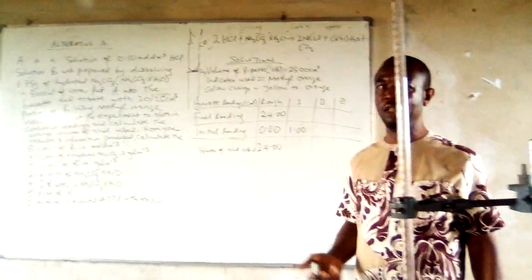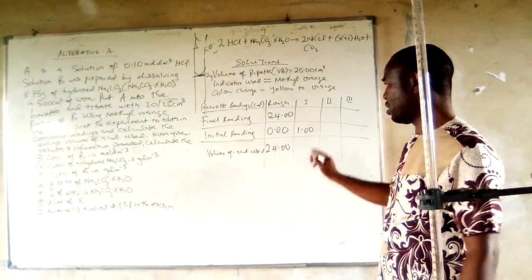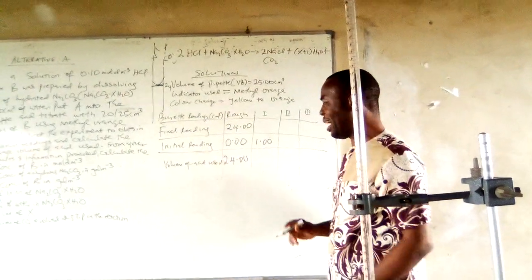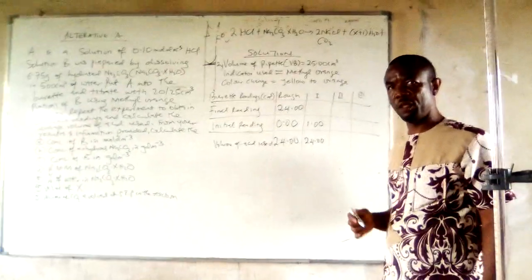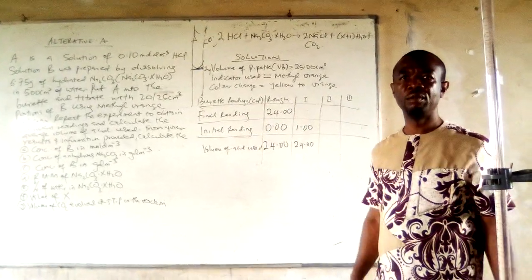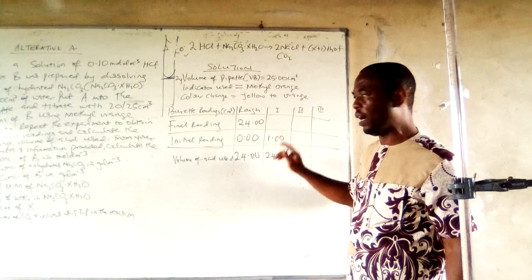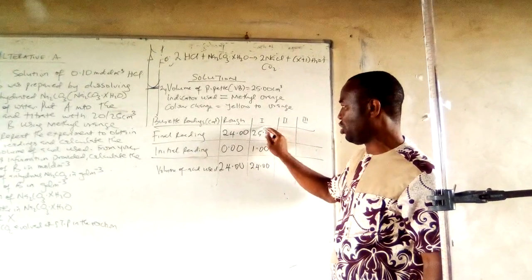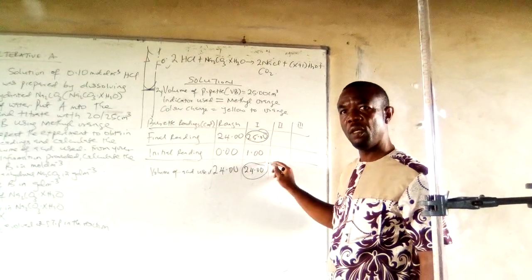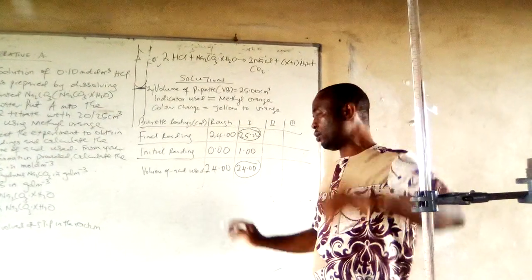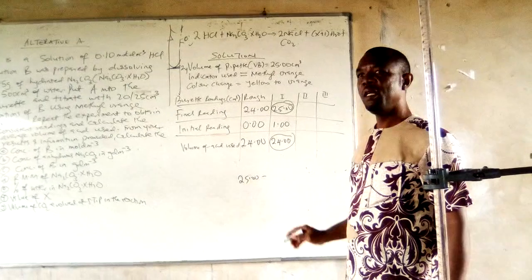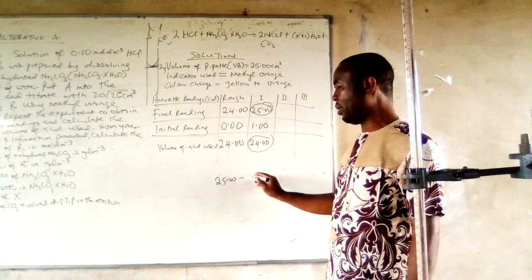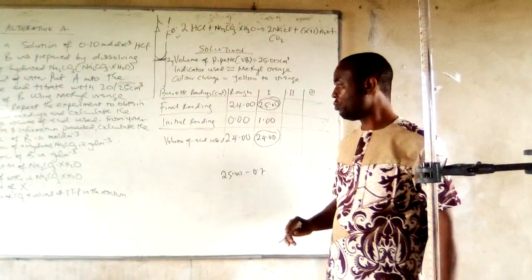1, 2, 3, 4, 5, but most likely not more than 15 cm cube. When you start from one, then you can take an estimate of the color change at 24. Let's assume that we have 24 here as the next end point. What will the final reading be? 25. You get the final by adding these two together. But it does not mean that it must change at 25. That's why I circle this. So since we started from one, we expect it to change at about 25. You now take an estimate. Just try to subtract, let me say, one whole number or 0.7 from 25. From 25, what do you have?